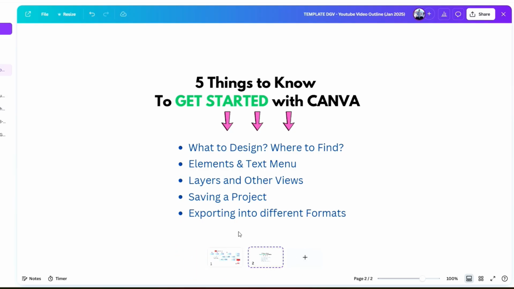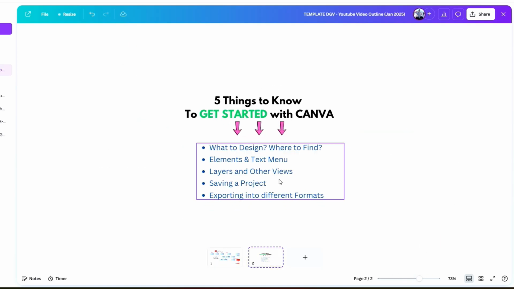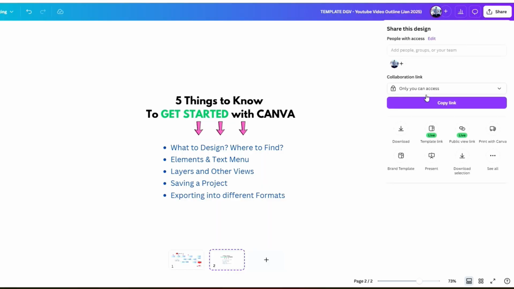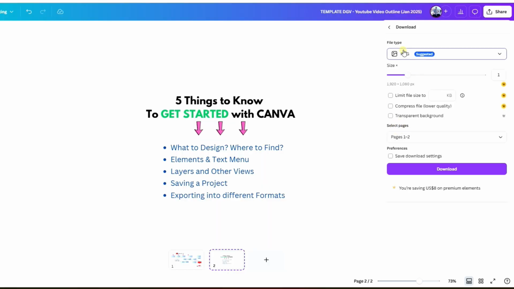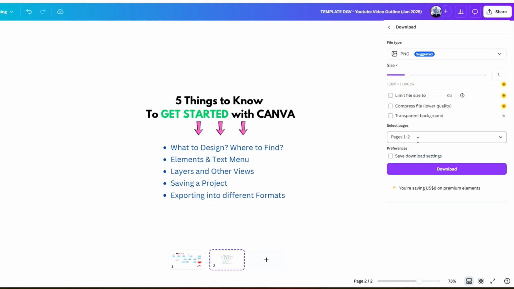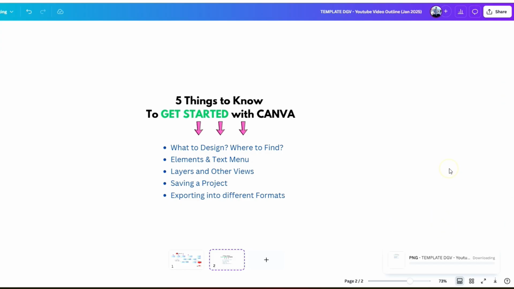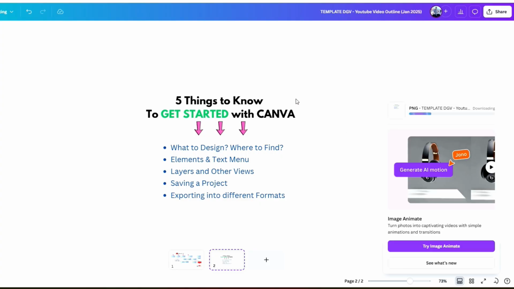And then really the last thing that's good to know when you first start off with Canva is how do you export your project to whatever format that you want here. So let's just say that I have this here and I want to export it into a PDF or some kind of format file. And let me do that right here. Hit share. There's going to be download. And there's going to be so many different types of formats you can do. Image files, you can do a PDF if you want to. So let's just keep it default to the PNG or the image file right here. And then you can do either the current page you're on right here, or you do all the pages. Let's say I just want to do this current page right here, hit done, download. So that's how you get your project out to a final finished format. It'll go right to my download folder there.